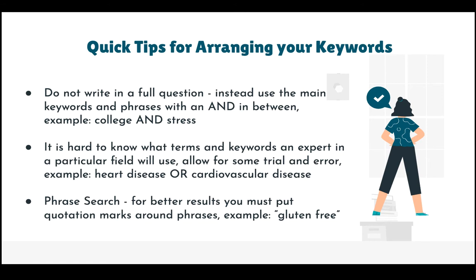And then lastly, one of the things that I think trips students up the most when doing searching in the databases is not putting quotation marks around phrases. For example, gluten-free. If you don't do this, what happens is the database assumes that you are looking for the term gluten or looking for the term free, but not necessarily gluten-free. So you'll get a lot of results with articles that talk about free and a lot of results that may talk about gluten, but not necessarily gluten-free. So it's always important to remember to use those quotation marks around phrases.